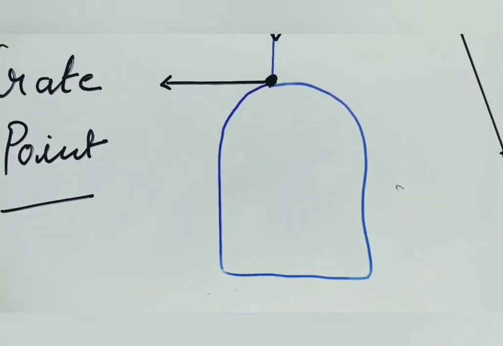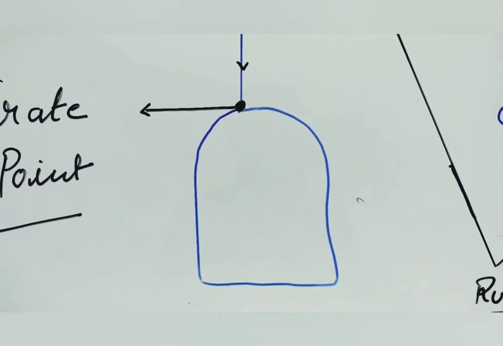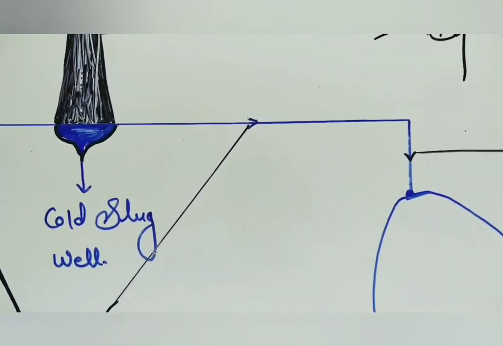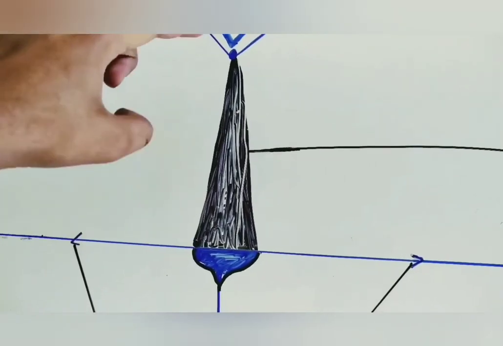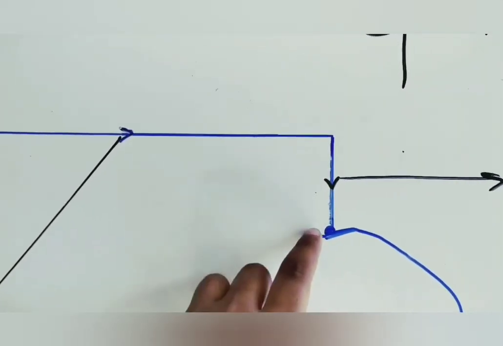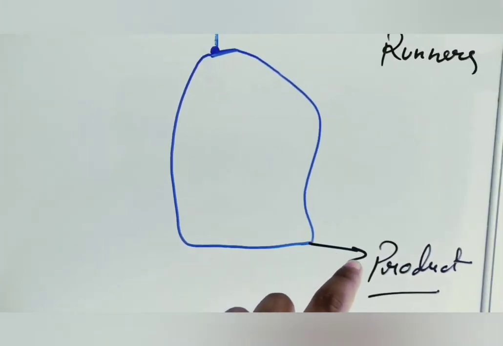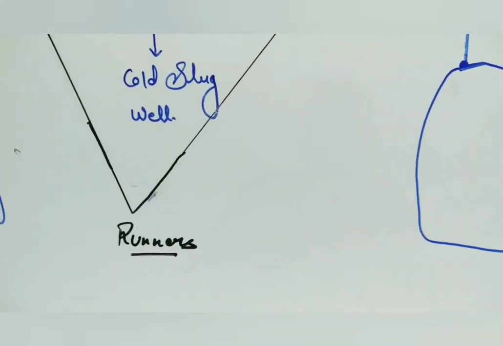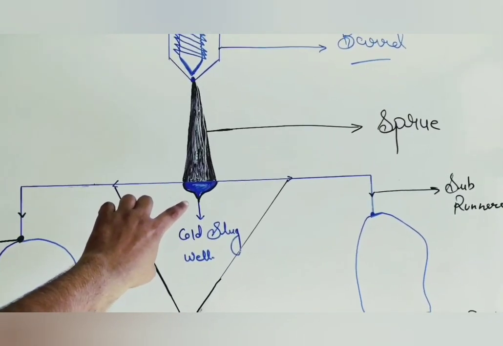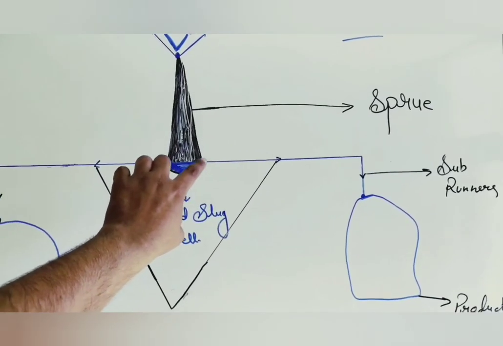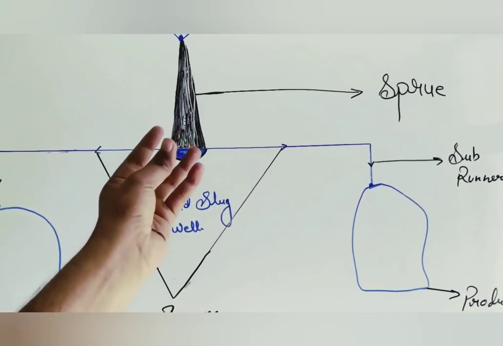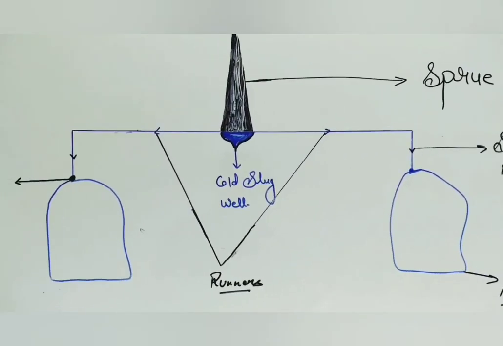Every section of the feed system is important. I hope through this entire video you have understood what each section means and how it looks. In the bluish section I have marked the cold slug well, which is also a very important section. The dark blue section is the cold slug well — it helps in ejecting out the product. I will discuss the concept of cold slug well in detail in some other videos. Please subscribe and stay connected with us.